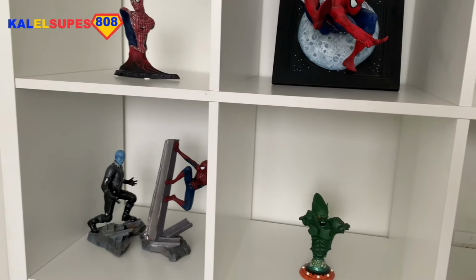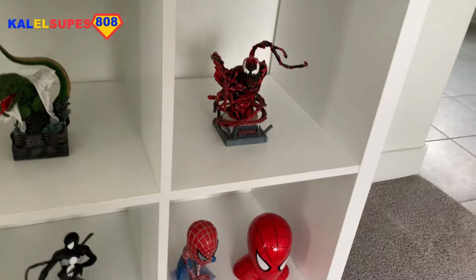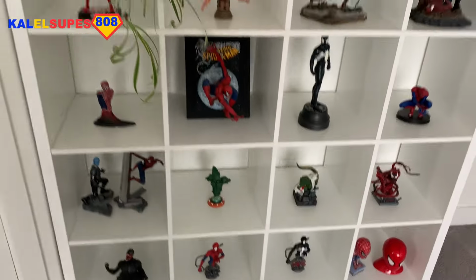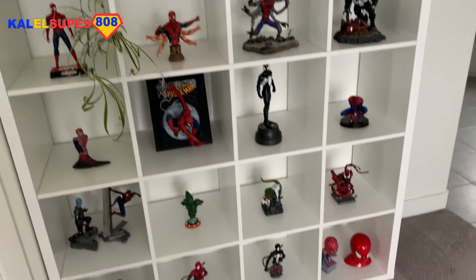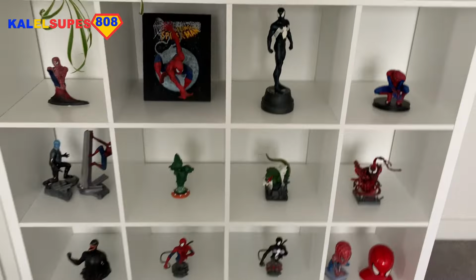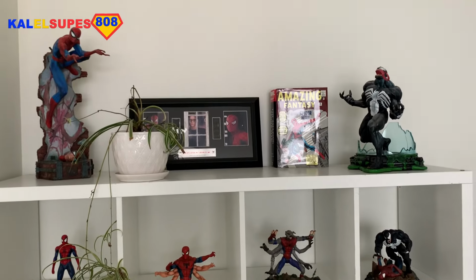And then just some other Spider-Man stuff here. Gentle Giant Lizard and Carnage there. And then just some other little bits and pieces. So it's not like a collection full of really high-end Spider-Man statues, but I just thought it was a nice little display. And these are all these little busts. They're what I got in the early days of collecting, and I've just never sold them. But I like them. I think they're nice, they're elegant, and they're not over the top like some of these huge pieces now. It just makes a nice little display.